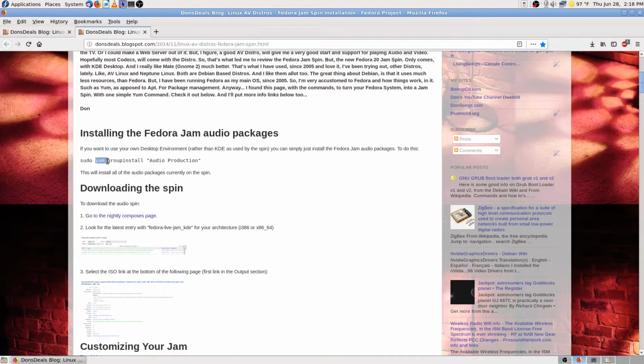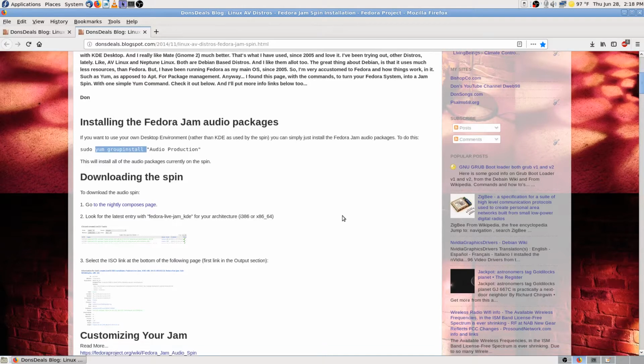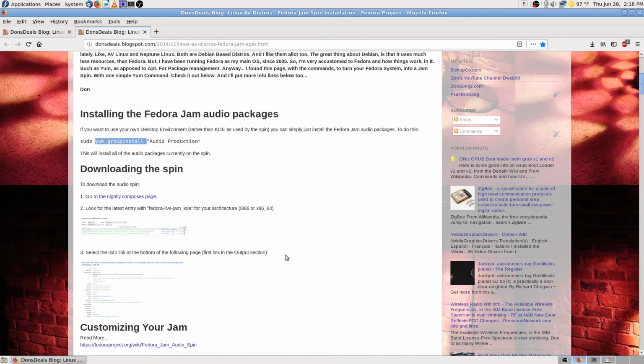You would say, oh yeah, DNF. I think what you'd be able to do is go DNF group install, and then just put your XFCE desktop in quotation marks. That's all you would have to do. You don't want to put sudo in front of it because in order to run your script, you're going to either use sudo or I use su. Just put su, put in the root password, and then run your script. And I always run my script in the command line. You could right-click and run that script, but you won't see the output and you won't know what's going on with it. You won't know when it's finished. You won't know what errors there might be. So I wouldn't.